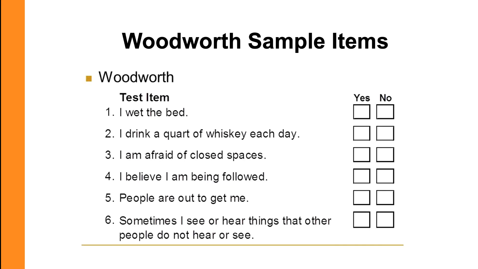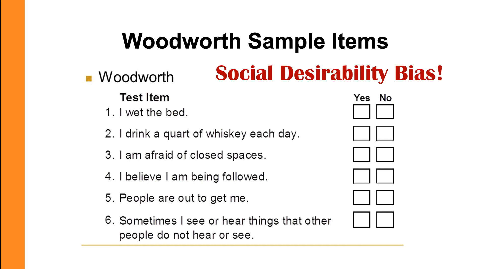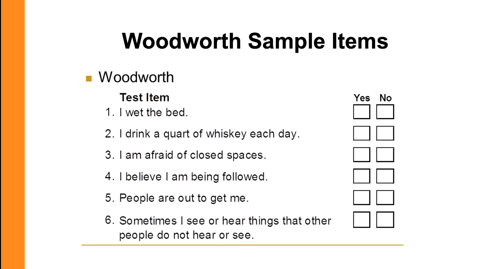Here are some other sample items. Reading through them, you might think: I wonder if soldiers were completely honest when answering these questions, because some of them ask things that are potentially embarrassing or information you may not want to disclose. This brings up the idea of response biases, and in particular one called social desirability. Social desirability is a response bias that happens when answering questions where giving the true answer may cause others to perceive you as having undesirable personality characteristics. Questions like 'people are out to get me,' 'I drink a quart of whiskey each day,' or 'I wet the bed' — if true, a soldier might not want to be completely honest. So this test raises the question of whether response biases had an impact on recruits' responses.